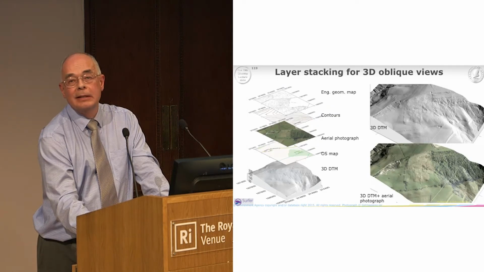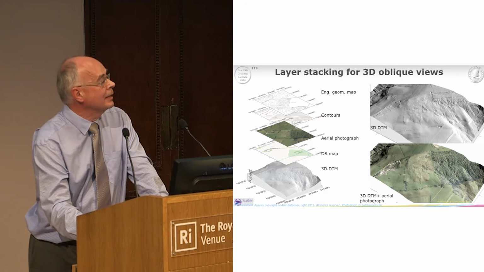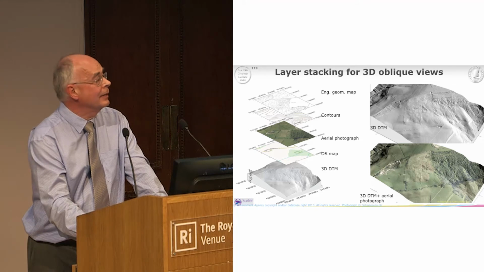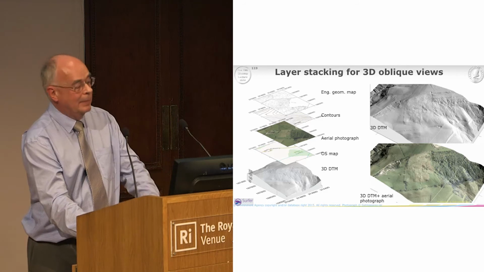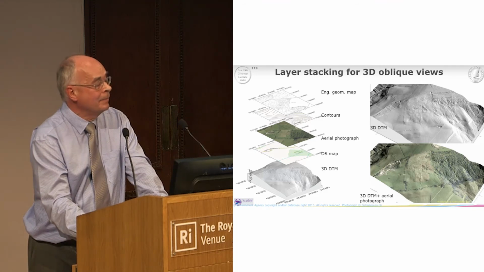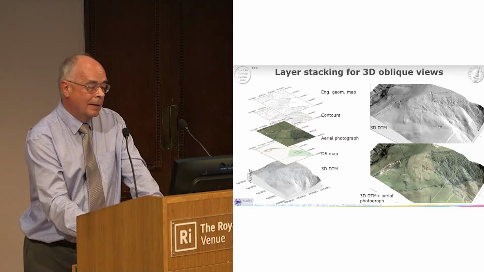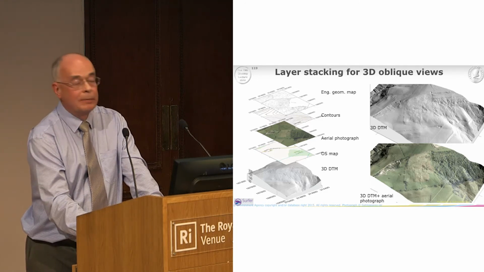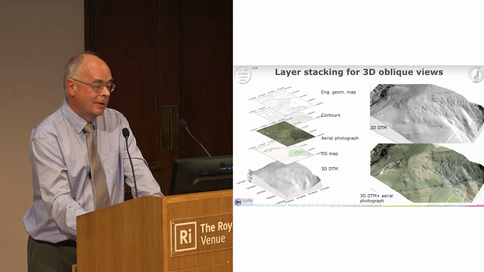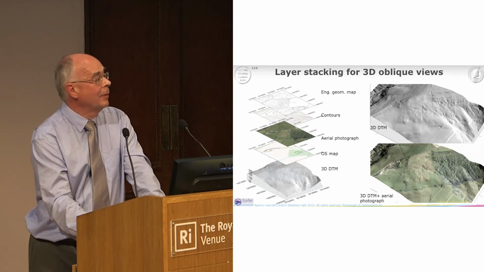So what else can you do with these digital layers? Well, if you use some sort of data visualization software like Surfer, you can use the 3D LiDAR to give you a 3D oblique image, as on the bottom left-hand side here. So you can create a 3D model, and then you can stack over it all your different layers. I've got a couple here, plus the contours, which I've derived from the LiDAR, plus my original map, which is digitized and geo-referenced.